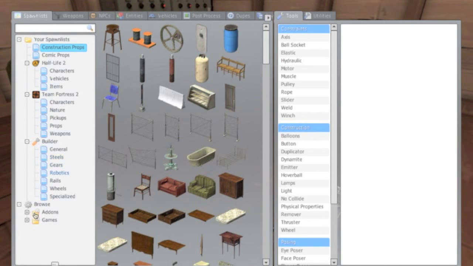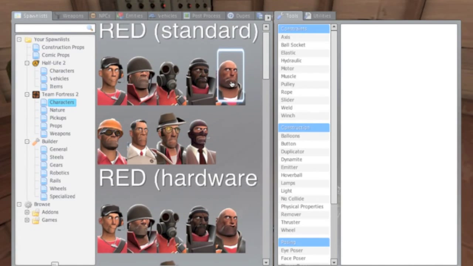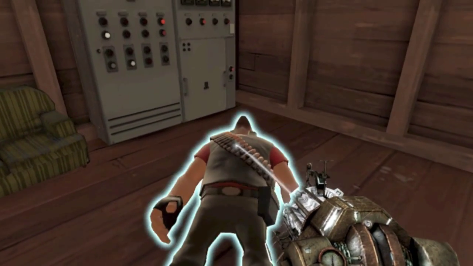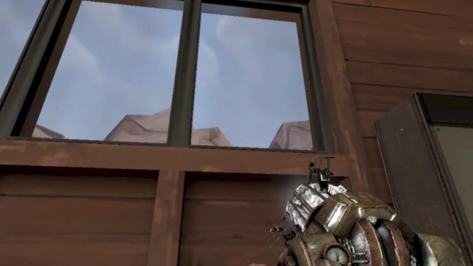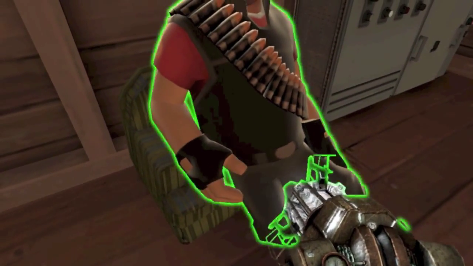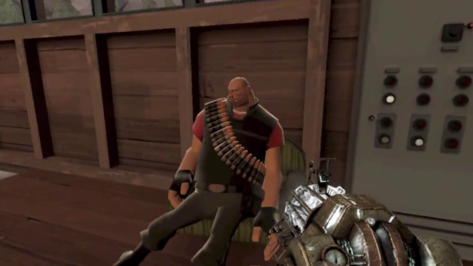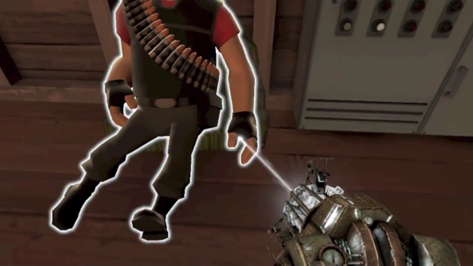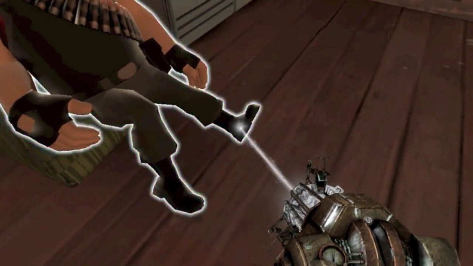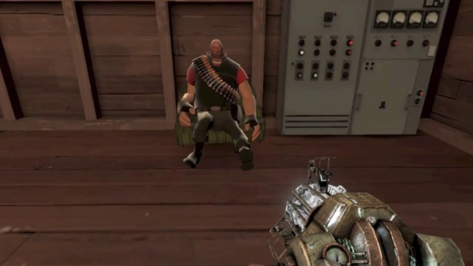Now I'm going to spawn a ragdoll, which is kind of a different kind of prop, I guess you could say, in that you can animate its body parts and stuff. So right now this guy's kind of limp. I'm just going to drag him onto this couch right here and freeze him into place using this little physics gun I have here. And let's turn his head here. Just freeze your body parts in place, because while you're animating you don't want them flopping around. And plus, while you're animating, they can do some pretty wacky things. Now, yeah, such as that.